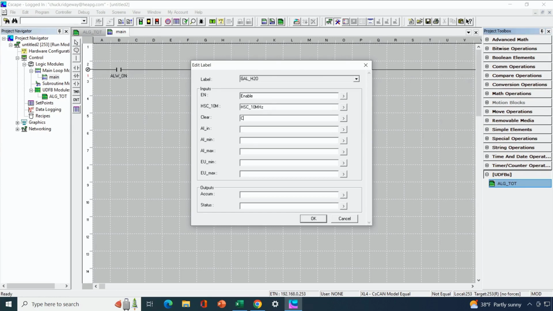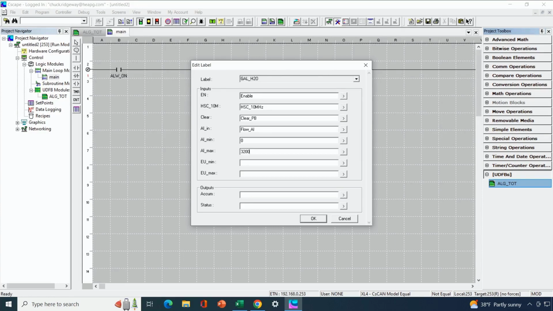This is the way that we can clear our totalizer if we ever need to. I'm going to assign a variable called clear push button there. And then this is the analog signal, or the variable that's tied to the analog signal from our flow meter in the case of a liquid flow application. So I'm going to call this flow AI for flow analog in. And then this is the minimum value of my analog input. I'll say 0. I'm not going to do a variable here. I'm going to make it a fixed constant.